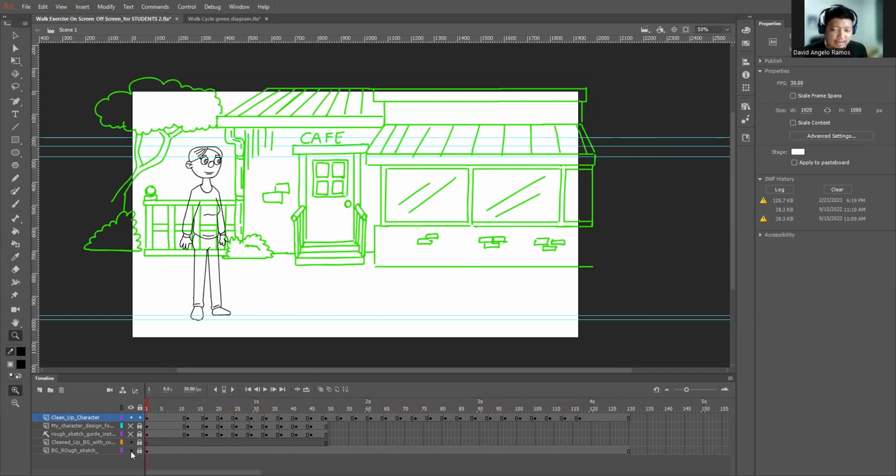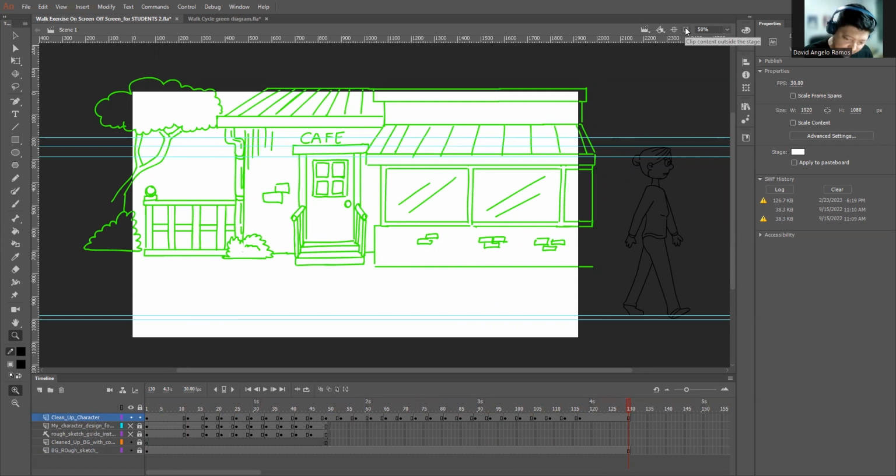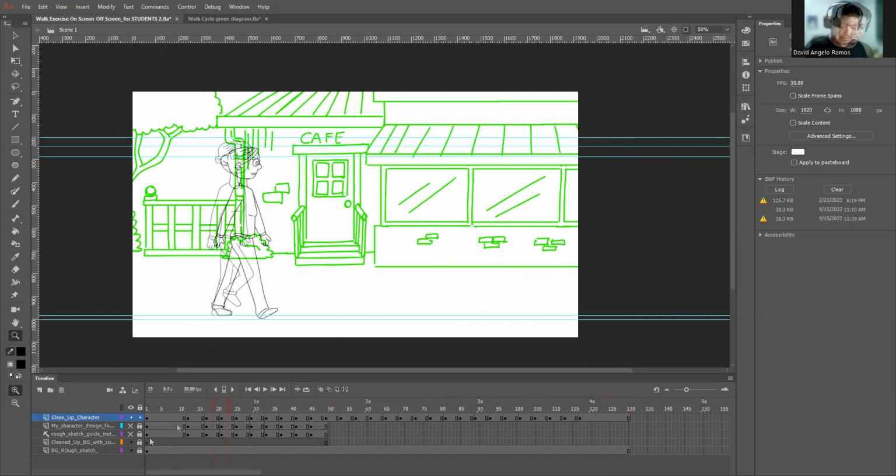Our character is standing momentarily, and then he begins to move outside of the stage. Now if you press the icon right here which says clip content outside the stage, you won't see the outside of the stage. So there you go.